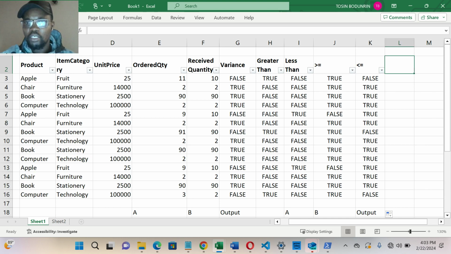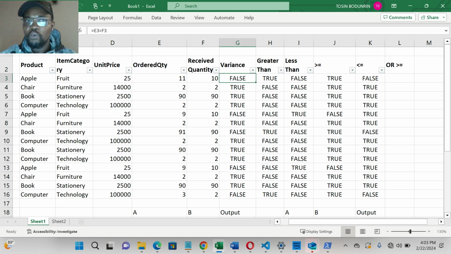So that means if we want to evaluate that, if we want to use or to combine the greater than or equals to, we have the output for greater than, which is this, and we have the output for equals to.